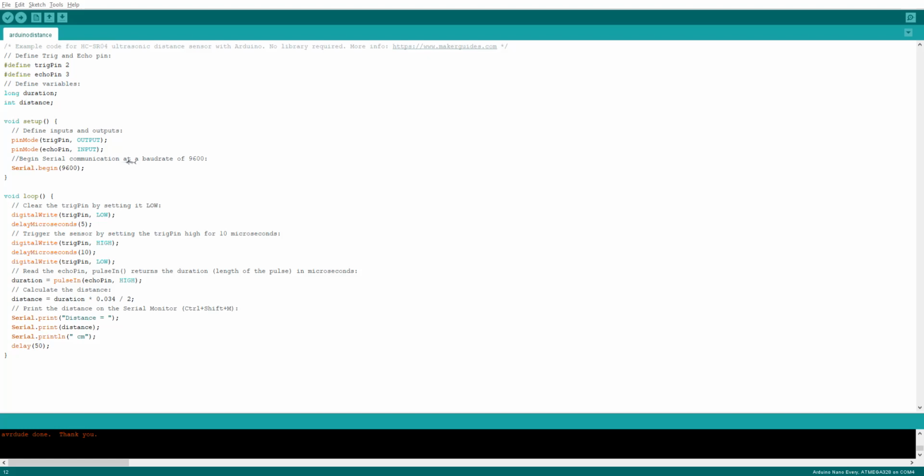It's a lot less code that you're writing that doesn't need to be rewritten, because someone else has already written it before and wrote it better. And this will probably be more accurate. And then it just prints out CM, and then it just loops over and over again. So when I tried to upload this last time, I got some errors.